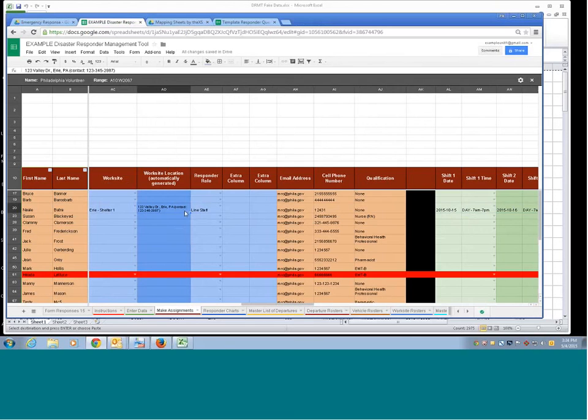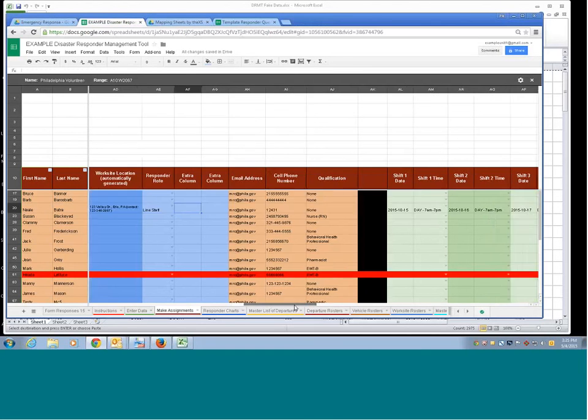Now, you could change this mid-deployment if you wanted. It's just as simple as going in and changing it. And that way, on that particular day, the worksite roster, it would show that he's a vaccinator. But right now, you just pick the one role that the person is most qualified for. Right. I think that's fine. And I know that once they're actually there, if there's a different demand, they may change things around based on the management at the site. So I think that works out well. Absolutely. Thanks. All right.